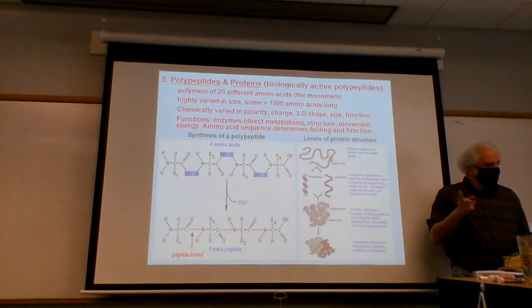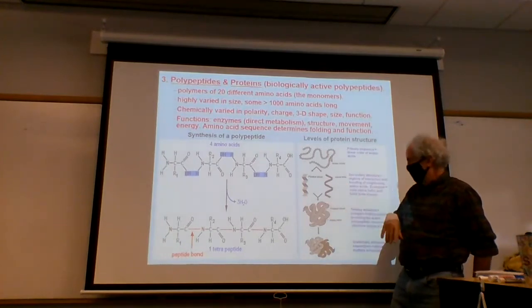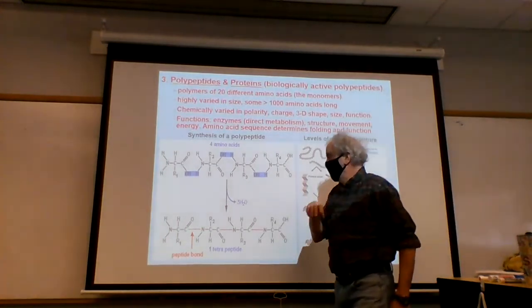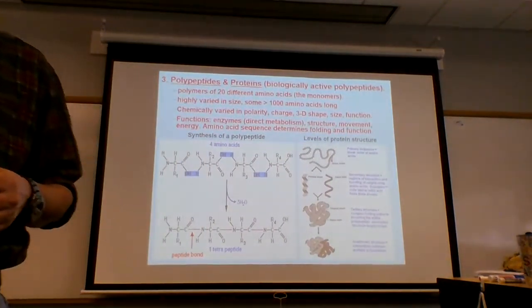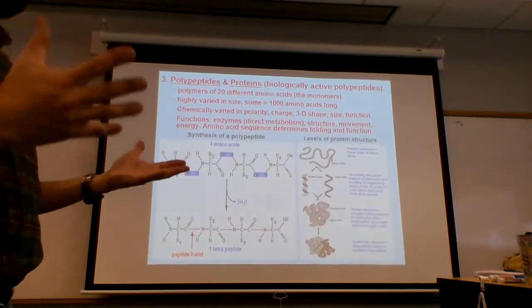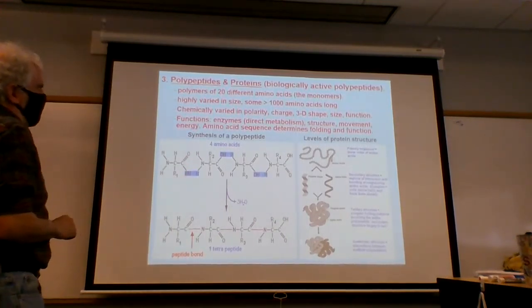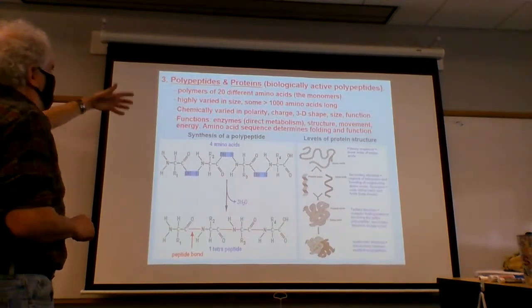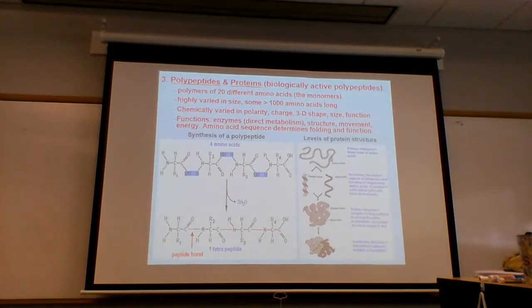All right, I think this is where we finished up. And let's look at this, and we actually go to the board here for a moment. Because this actually is an important part of the biochemistry that we'll be talking about, particularly when we start talking about metabolism things and enzymes. But proteins. These are made up of amino acids, and as we say, we got 20 different amino acids. And these are the monomers.